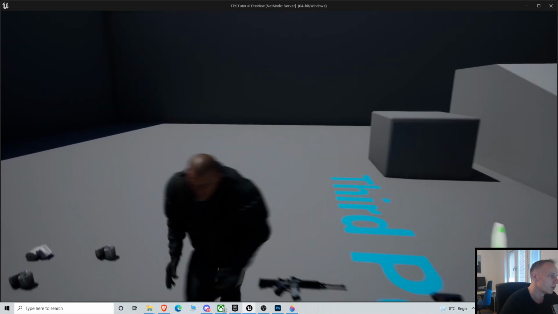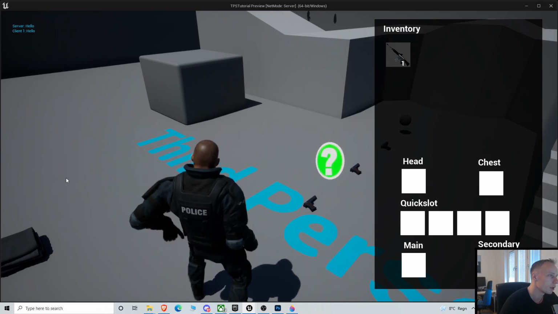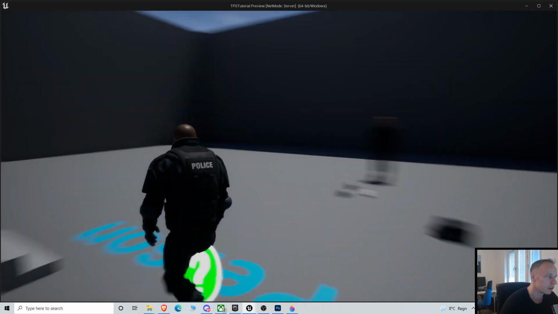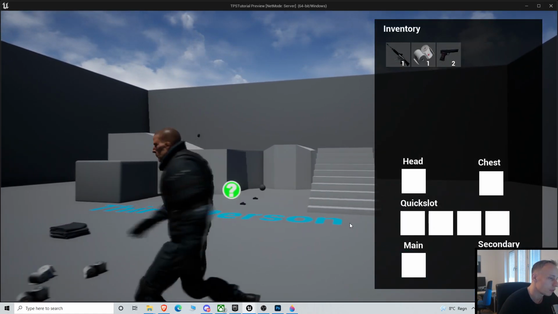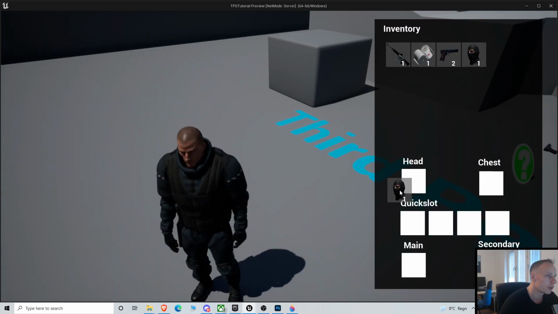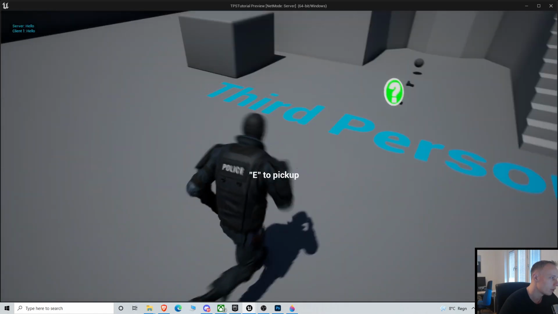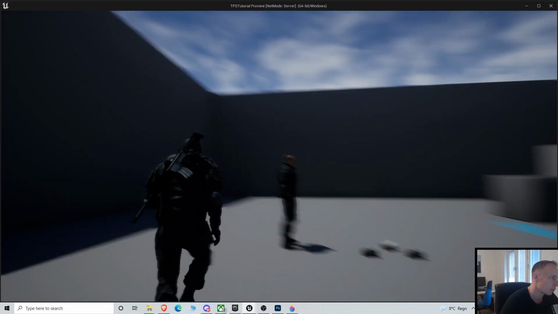So we have our character here, and we have our inventory, and we can pick up some stuff, and the inventory is not supposed to open, so we found a bug instantly. That's nice. Anyway, we can equip secondary gun. That works fine. We can also pick up this head and equip it. There we go. But what we cannot do is, can we equip the rifle, by the way? Did we do that? Yep, we did. So we can also equip the rifle.